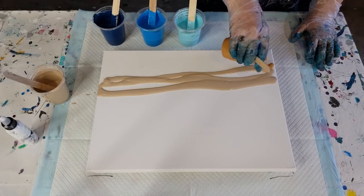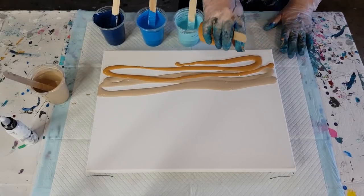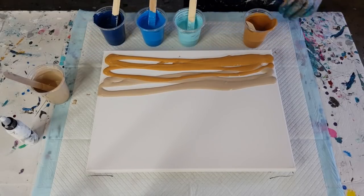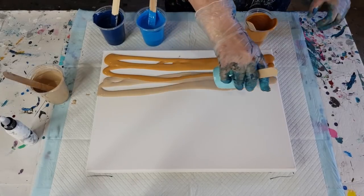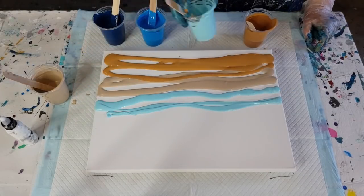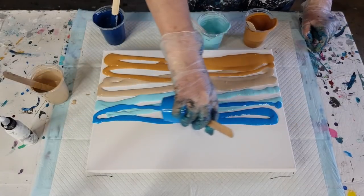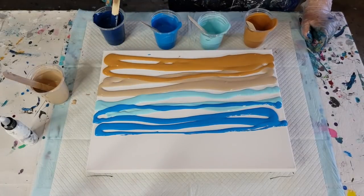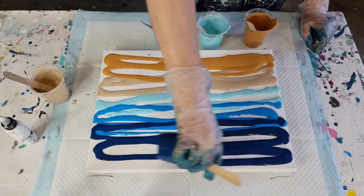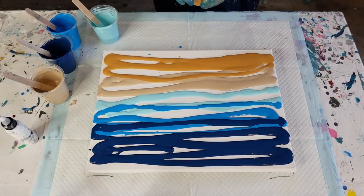And then this one will kind of be blended a little bit into that one. Oops, there's a hair. Get out of my painting. Yes, a little bit thicker than what I'm used to using, so I don't know how this is going to work. I really don't. And then the light blue here. And then we blend a little bit of the darker blue into that one, like so. And then the darkest one, we blend a little bit into the lighter one. Okay, how's that looking so far? Can you tell it's a beach?